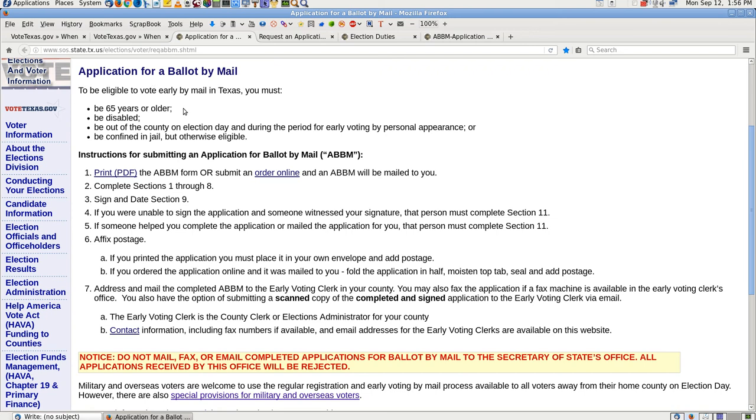To be eligible to vote by mail in Texas, you must be 65 or older, disabled, out of the country, or in jail but otherwise eligible. I don't know what all the details are, but I've always known since I was young, if you commit a certain felony, then you lose your voting rights. Certain types of felonies. Okay.